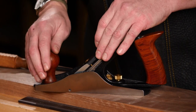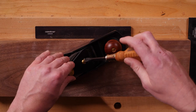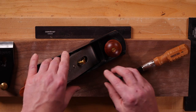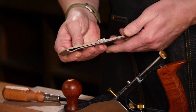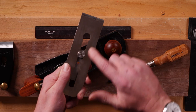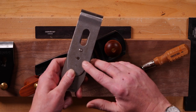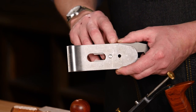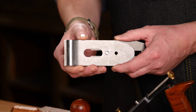I'm going to begin by unscrewing — this is called the lever cap — and sometimes you need to use a screwdriver just to loosen this screw. Off it comes. Take out the blade. So this is what's known as a double blade, and it consists of two parts. This is the actual cutting blade or iron itself. And then attached to it we have what's called a chip breaker. The chip breaker serves two purposes: it serves to stiffen the blade, and it also helps prevent tear out when planing cross-grain wood.